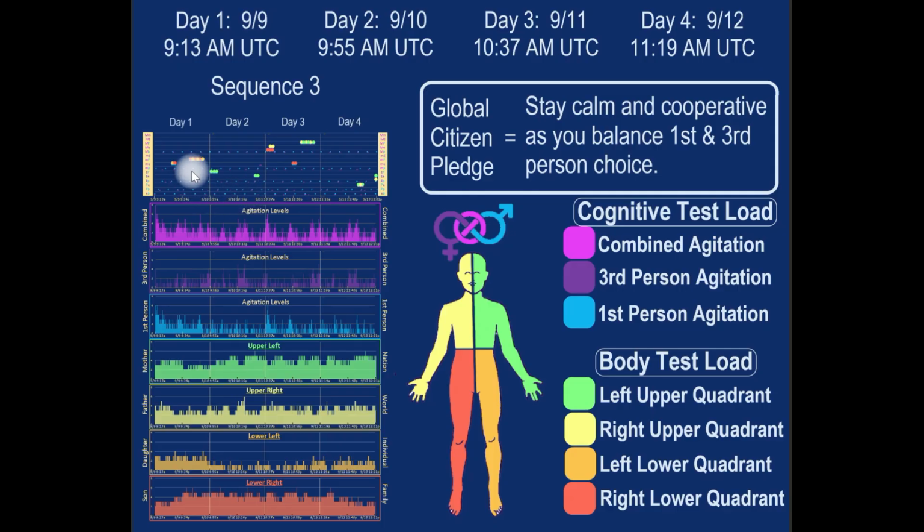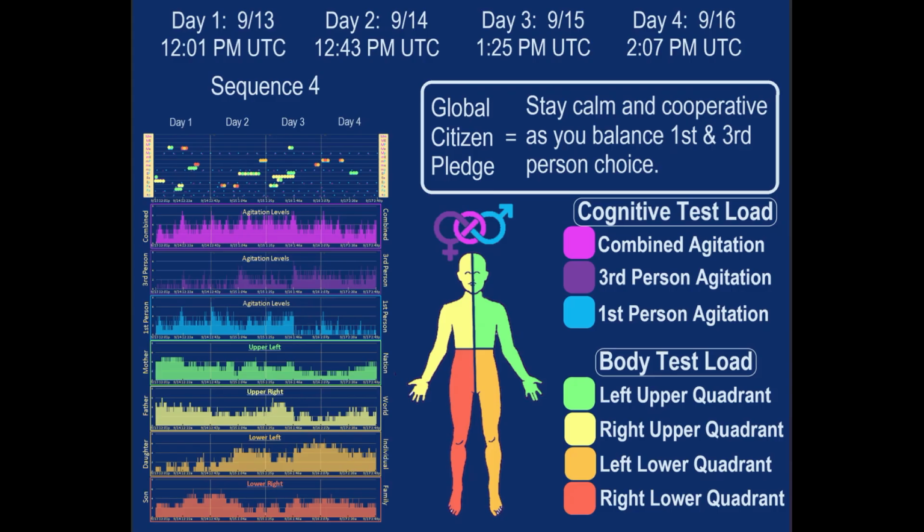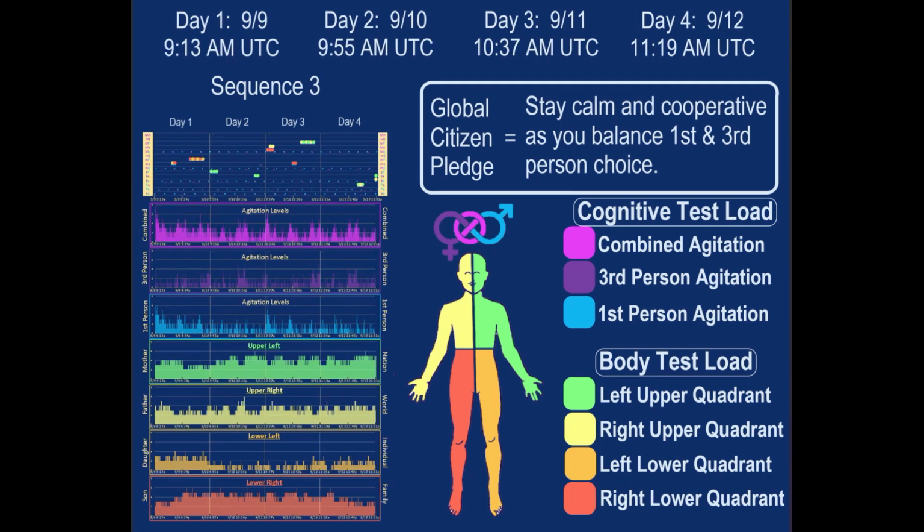So, for example, we've got some alignments this next sequence. Now, it's not quite as powerful as, say, the next sequence. This is what sequence four looks like. This is going to be a challenging sequence for a lot of people. And you can see the colors here are really starting to pop on sequence four. So, sequence three, a little bit easier here.